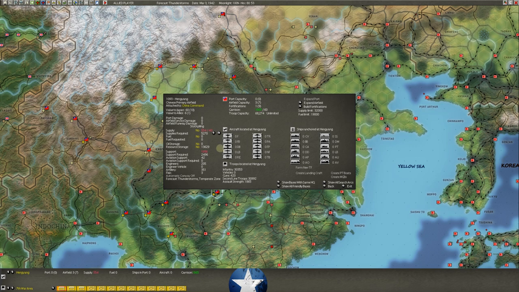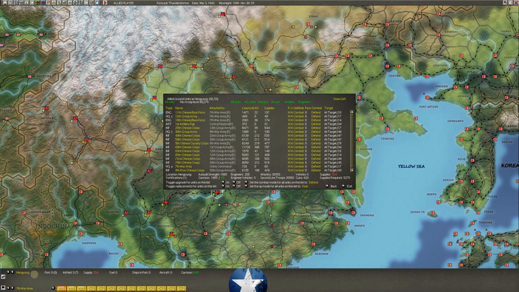And if we look at Hangyang, well, actually, let's look at the units. You can see it right here better. We only have 554 supply in this hex. We need 5,270 to stay at full strength. So what do you do?